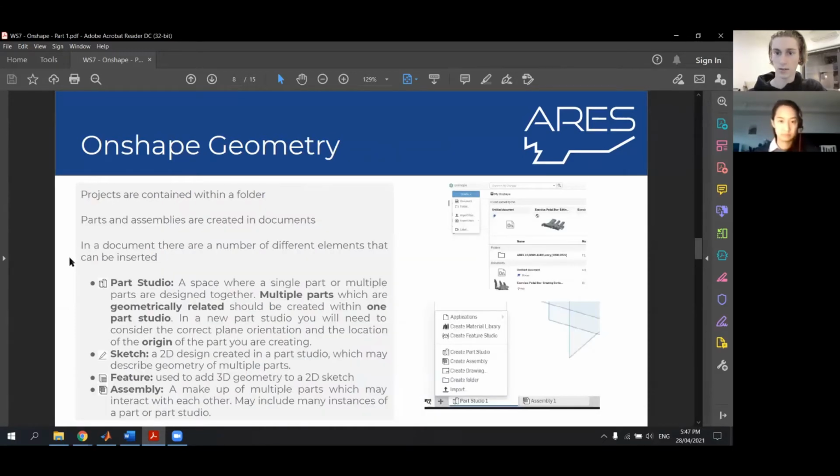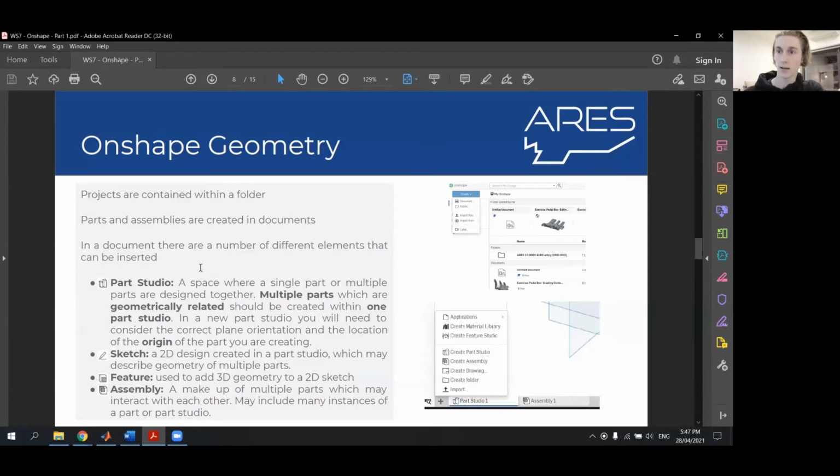Let's have a look at the different types of tab that you can have. So as I mentioned, we have parts and assemblies. A part studio is a place where you can design a single part, or you can design multiple parts together, which are geometrically related. So maybe you're designing some sort of gearbox that has a lot of gears that are very closely related to each other in terms of the geometry, and they need to be carefully interlocking with each other.